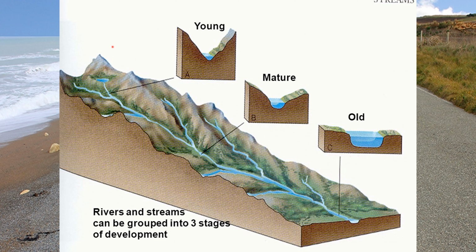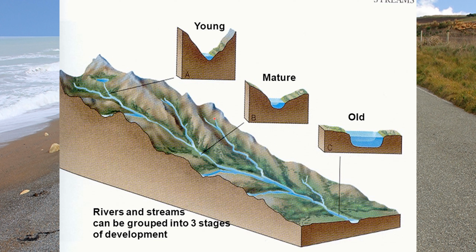They tend to exist at higher elevations. Their valleys tend to be very steep sloped, and their channels, the path through which the river moves, also tend to be V-shaped. They're going to move very fast. They're going to have a high competency, which means they're going to be able to carry lots of loads. You're going to find waterfalls. You're going to find rapids. This is where you want to go if you want to go white water rafting. This is the type of river that you want to go to.